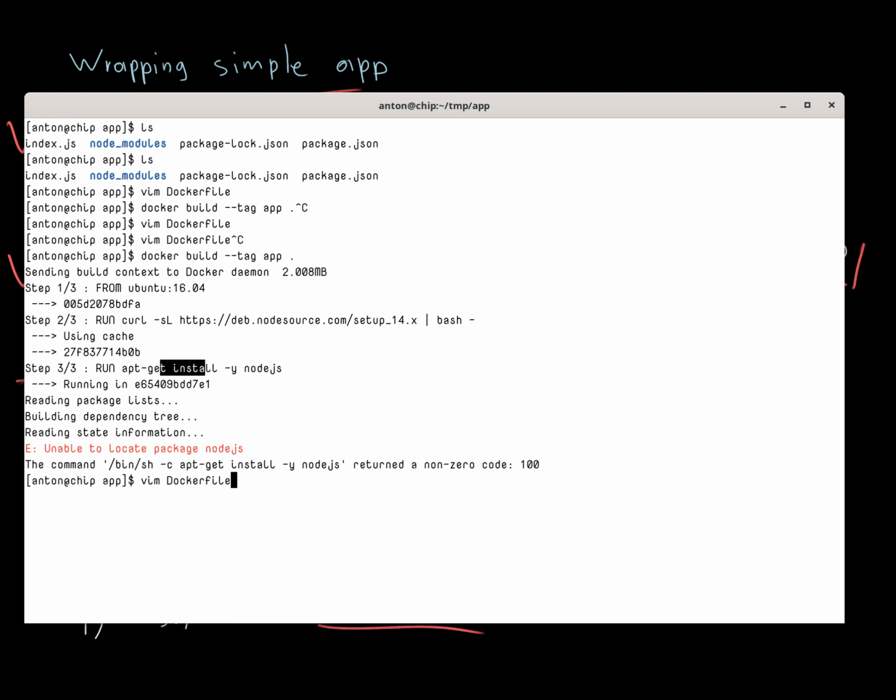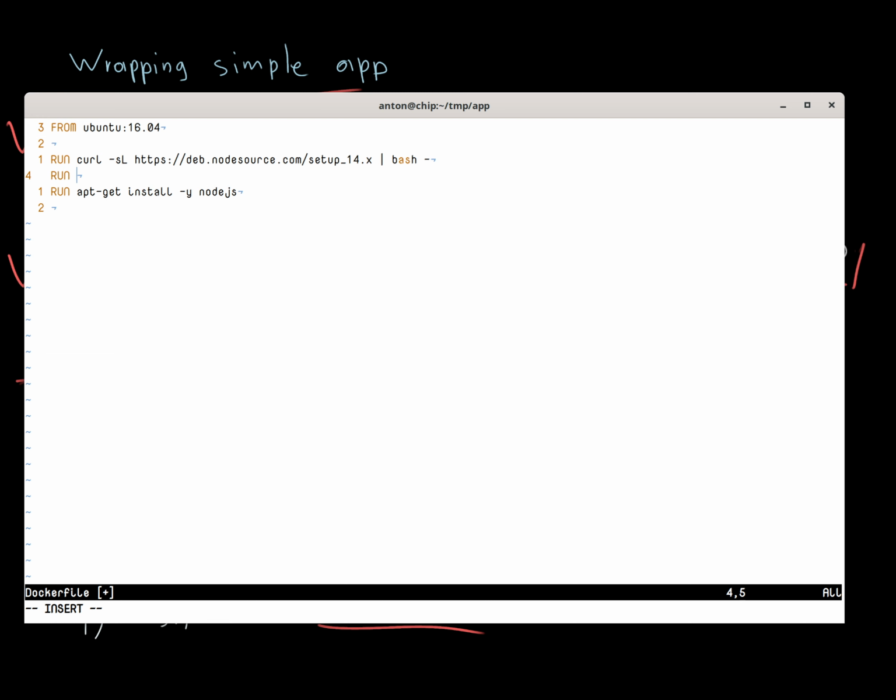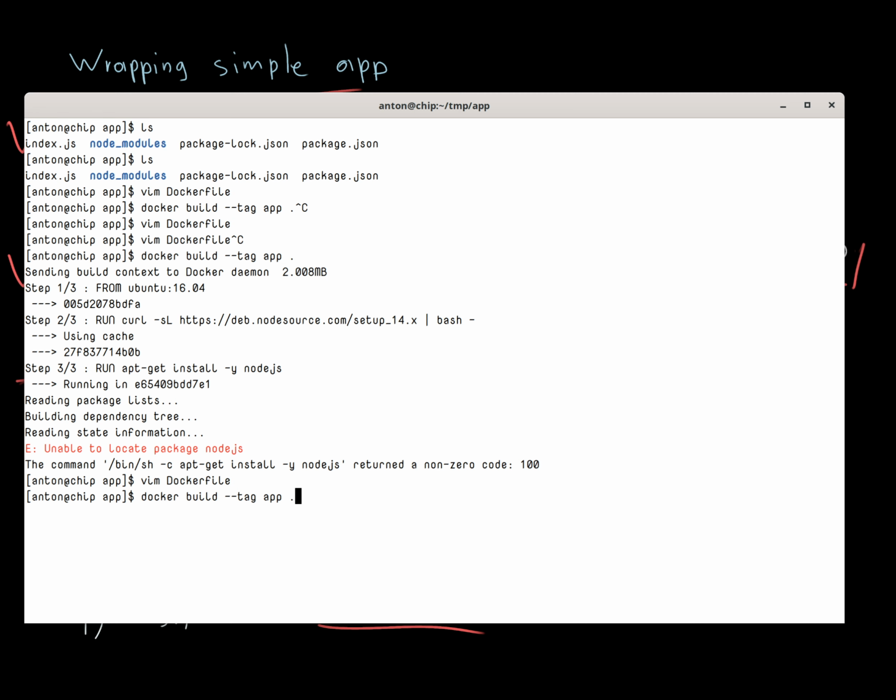And usually on Ubuntu you need to run the apt-get update command just to update all the repositories.